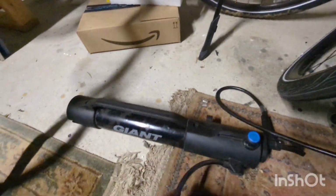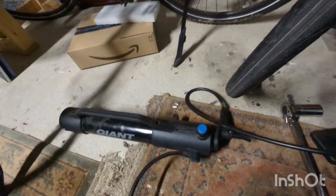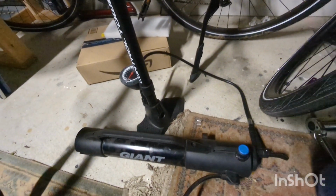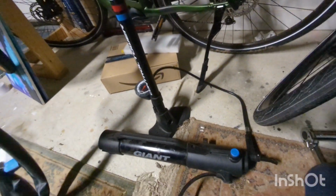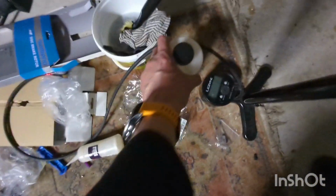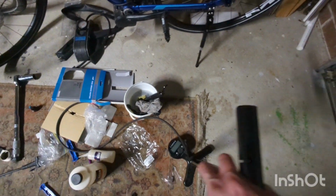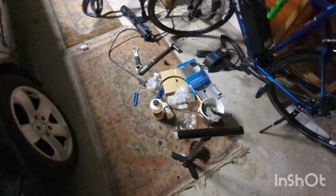But what I will say is that I've got this giant pump-like reservoir here. I think it takes up to 160 psi. So I use this giant control tower to pump it up to about 160 psi, and that seems to do the trick. And then I use orange sealant. I put in double the required amount. I soap up the tire and the rim a little bit. So, yeah, happy days.